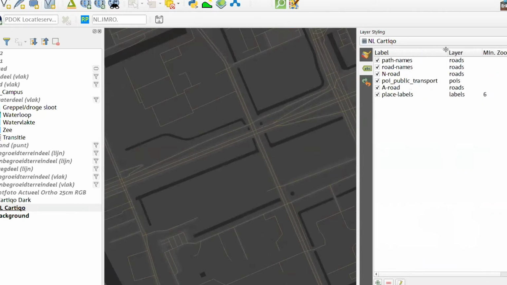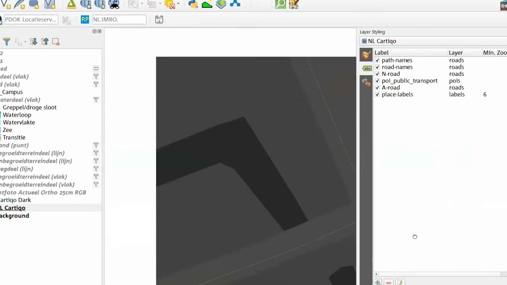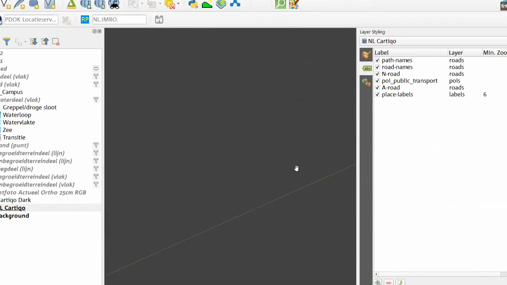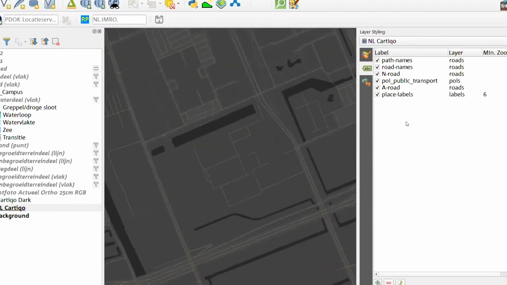You can see that there are labels here and they label at a certain zoom level. So if you zoom in close enough, you probably see labels somewhere. This is of course a bad example now. Sorry about that. Why don't they come up? The thing should. Maybe that's the Python error that I got.